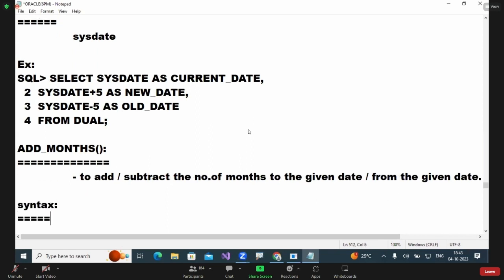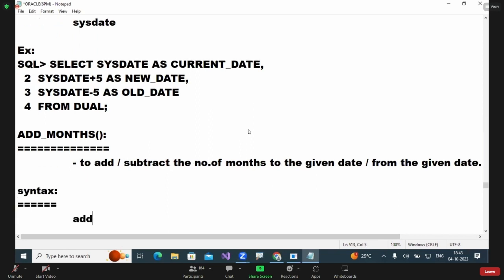The syntax is ADD_MONTHS of, here I give my date expression, comma, and here you can give the number of months. How many months you need to add, or how many months you need to subtract.